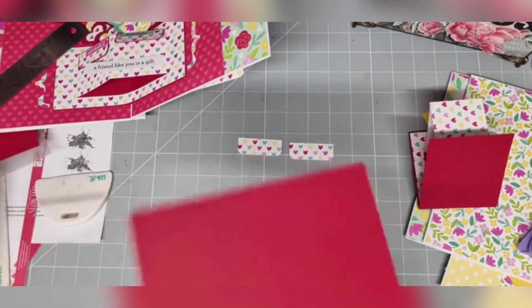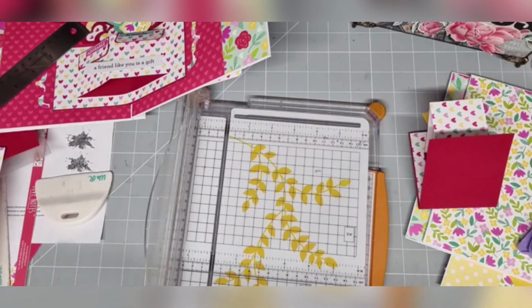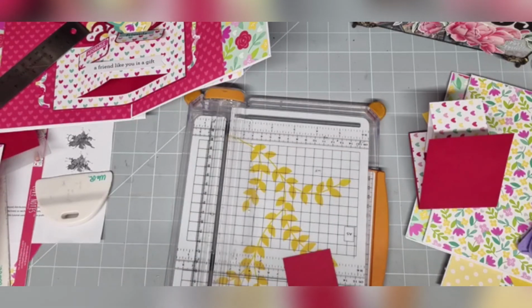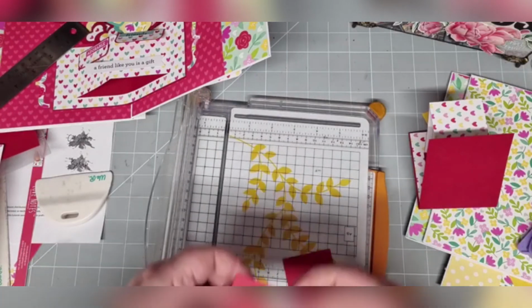Now what I need to do is get my spare red card and I am going to cut at 2 1/8 of an inch by, what's 3/4 plus 5/8? It's 1 3/8 of an inch. Oh my God, I'm so sorry. 1 3/8 of an inch. Yes, you're right. Okay, so I've got these 2 pieces.